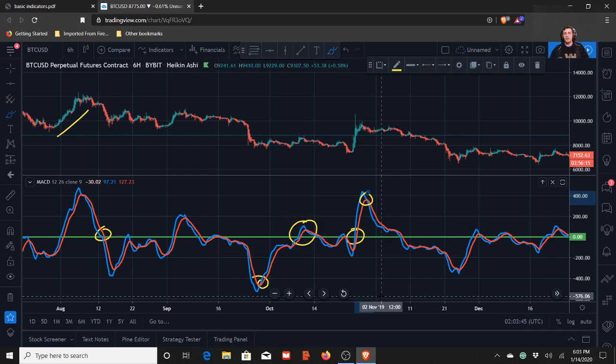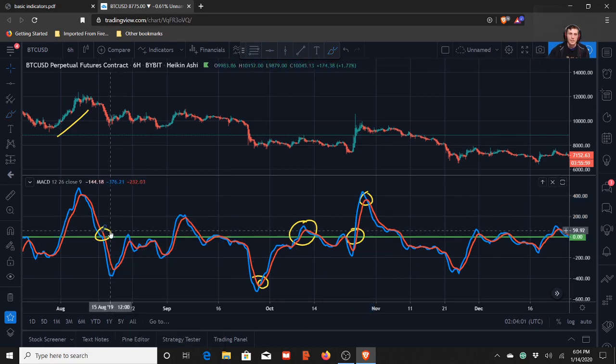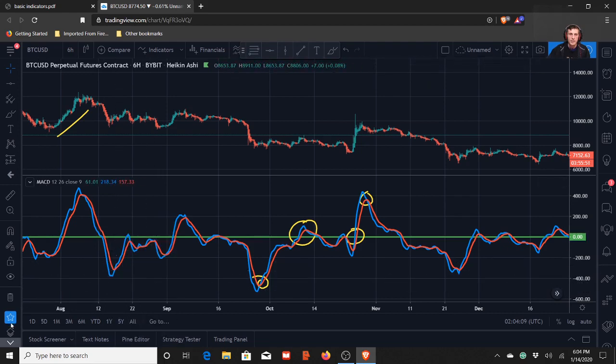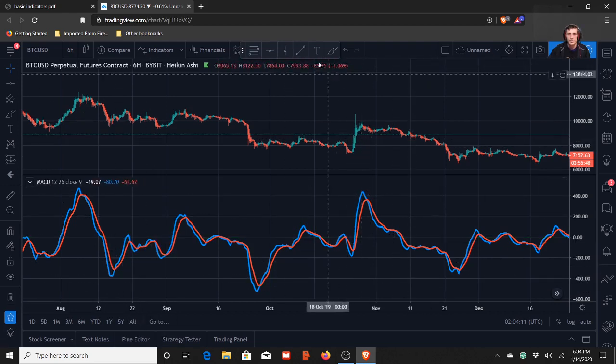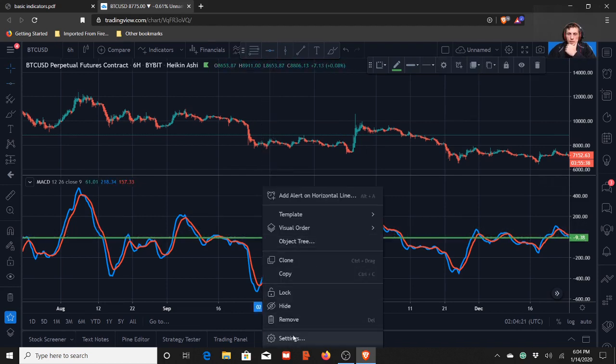That's just a way to find trends and to trade the trends with the MACD. You talk to people about the MACD, and they're not even going to tell you about this part of it. When you talk to other traders about MACD, they're just going to tell you, yeah, trade the crosses. And I'll show you those here in a minute, because yes, you can trade the crosses, and that's fine too. But this is just another strategy to look at. Keep it in the back of your head. Move this back to 0.